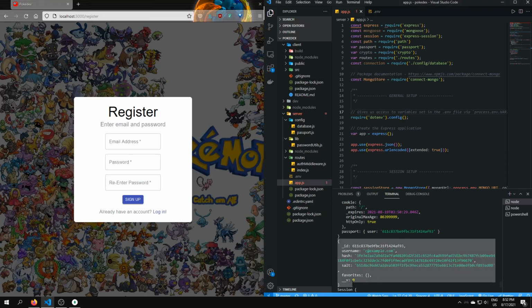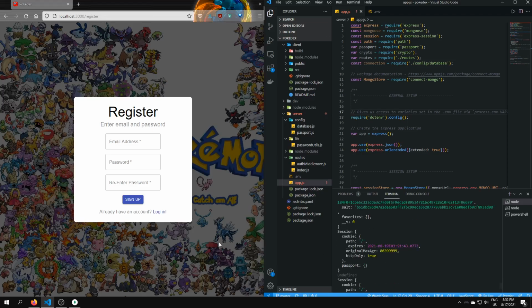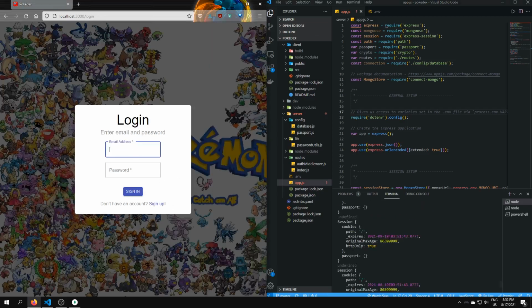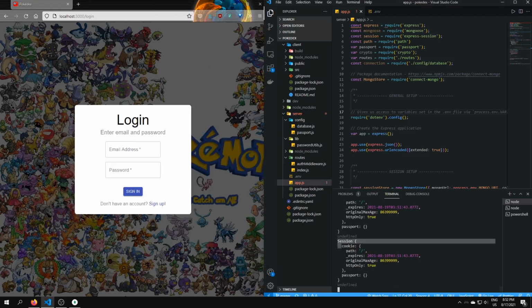As far as authentication goes, every time a user signs up, it creates this user object where the password is stored with a hash and a salt. So even if it gets leaked somehow on the front end, it's still very secure, and they would need access to the server in order to be able to crack it. With each user object, the user can log in, and once they log in, there's this session object that's being generated. Right now we're using Passport, which stores an ID within this Passport object, as well as a user object.